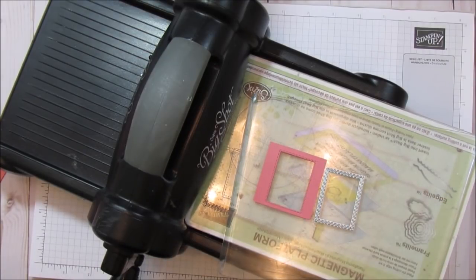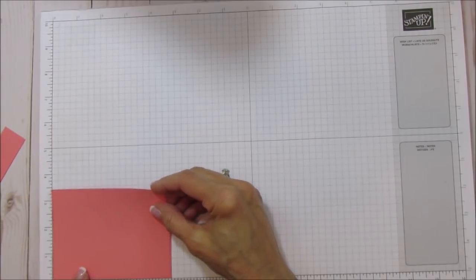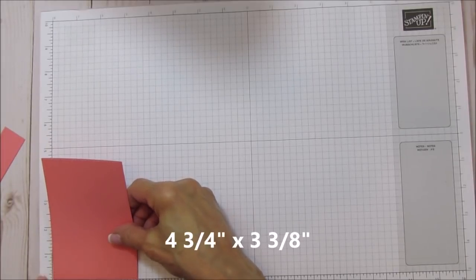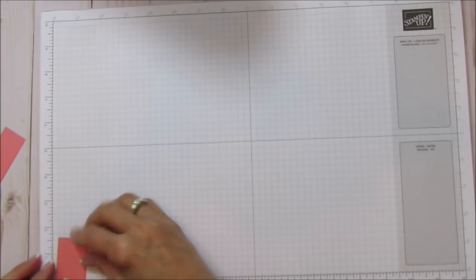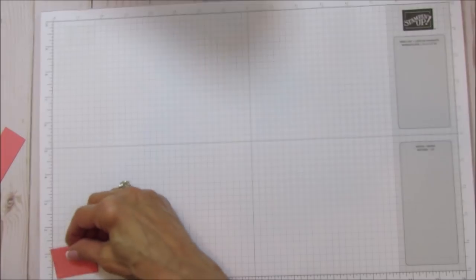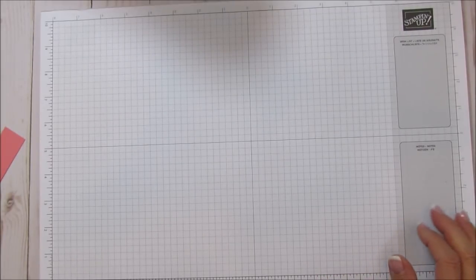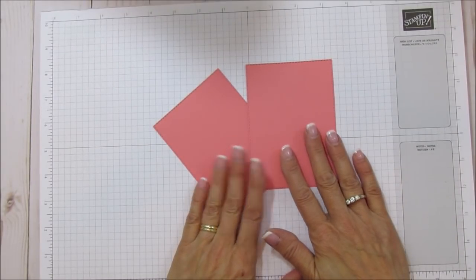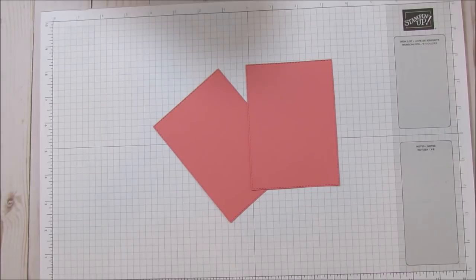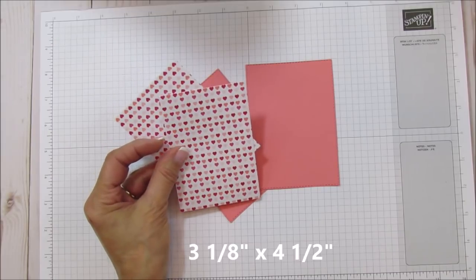And I'll give you here just a second the measurements for these, because I always have people ask. So this one is 4 3/4 by 3 3/8. That's that one. And then for this one, it's 1 1/4 by 1 3/4. So that's for our little flap that we're going to use. Alright, so the first thing we're going to do with these is mat them. So let me get my mat pieces. Okay, so our mat pieces for this, they measure 3 1/8 by 4 1/2, and you need 2.